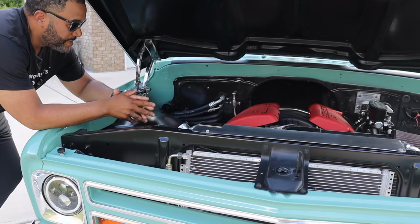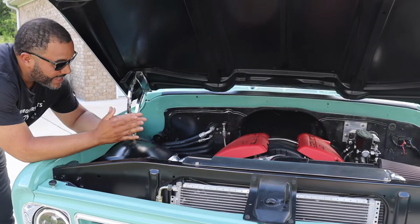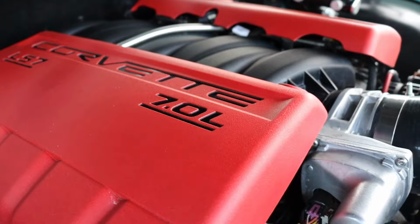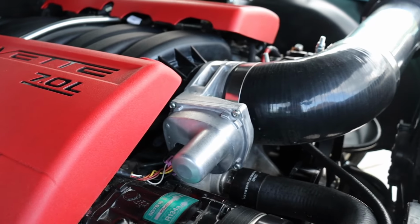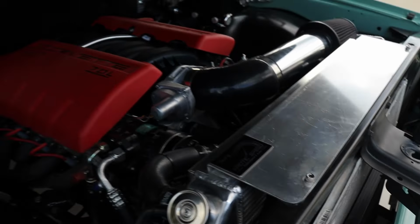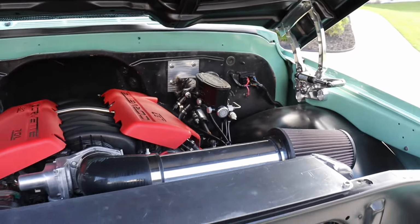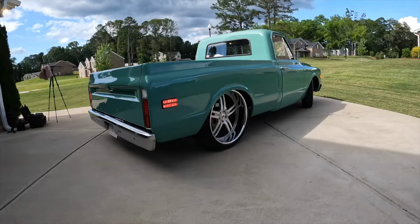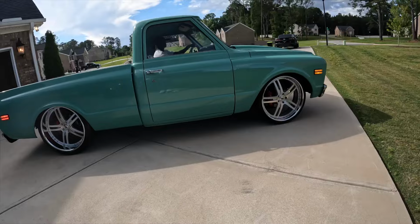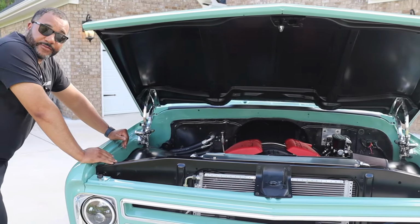Nice attention to detail. As you look at the engine bay, it just sits right in. There's nothing in the way. You can actually see the entire engine right here. It's very nicely done. And you see Chaotic Speed has a plaque stamped on the radiator there. Got long tube headers, and I'm telling you, man, this thing really sounds amazing. As you hear in this clip on the startup, just idling, it sounds like it's ready to do some business. We'll let you hear that in a minute. But let's take a look at the quick interior real quick.